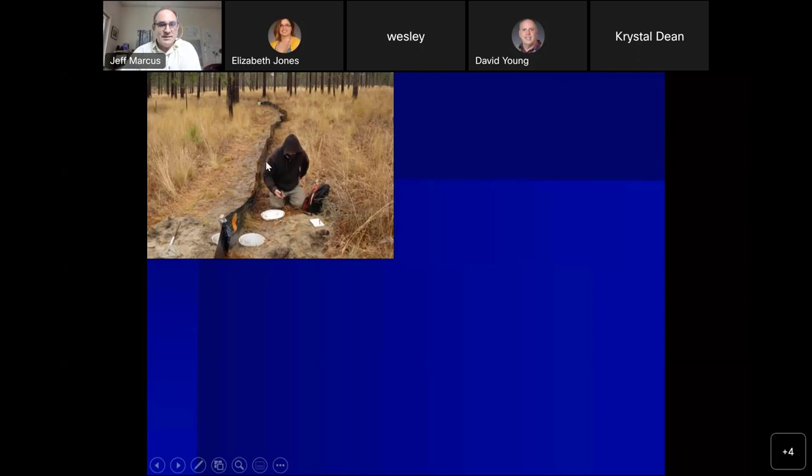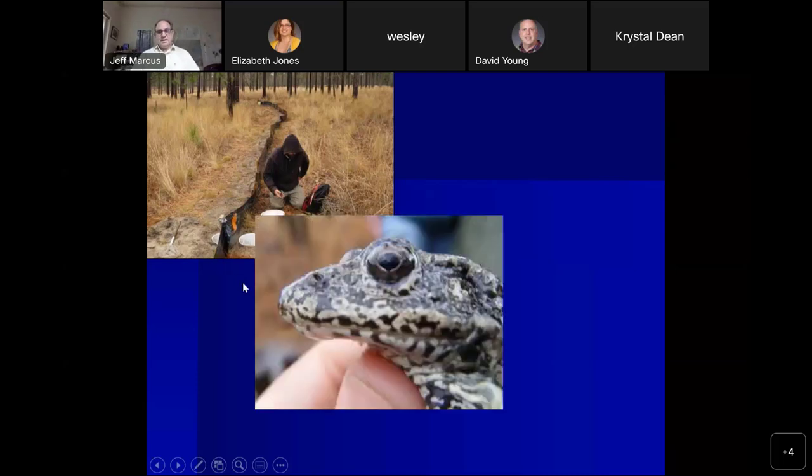There was a research study happening on the game lands. What you see here is a drift fence — a line of essentially riprap material that sits between the uplands, the forest, and a wetland. As a frog is hopping along trying to get to the wetland, it hits this fence and has to go to the side until it falls into one of our five-gallon buckets. It's retrieved by our trusty field technician who takes a mug shot of the animal. The reason we were doing this is that gopher frog lips, kind of like the tail flukes of whales, have unique patterns. We thought we could identify individuals based on lip patterns — which seemed like a great idea until you've got to flip through a book of 100 frog photos trying to match the squirming thing in your hand. It wasn't as easy as initially thought.